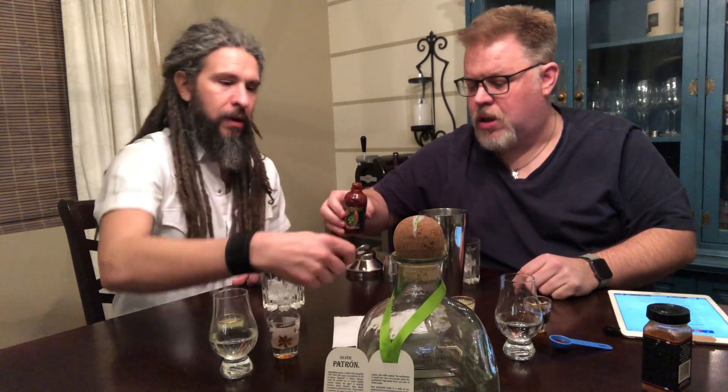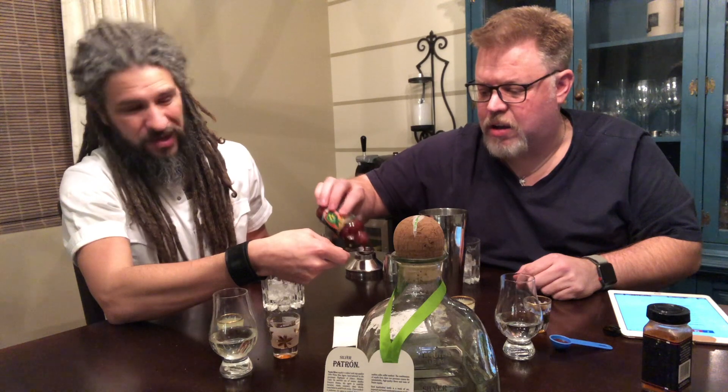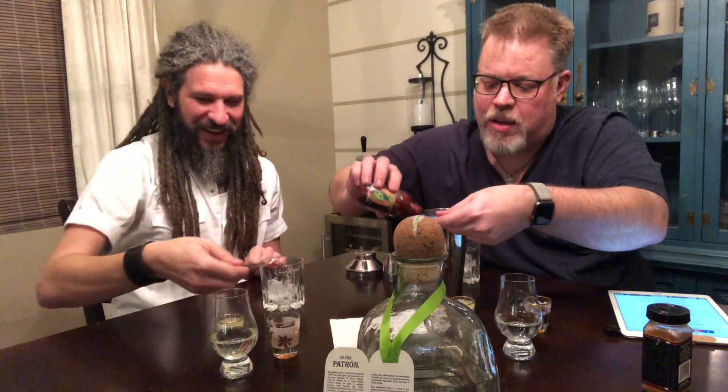Let's make one and see how it tastes. Jake, why don't you pour some — take your spoon and be careful. The big thing with this is, if you're doing this at home, it's pretty thick. So it's going to be lovely. We end up with pretty much a full teaspoon of some of the hottest stuff you'll ever have. Yours looks like more — yours always looks like more. You can switch if you want. Same amount. Bragging rights!